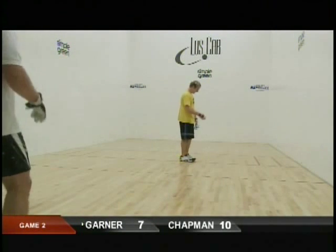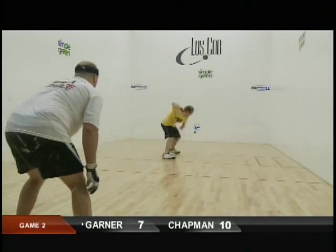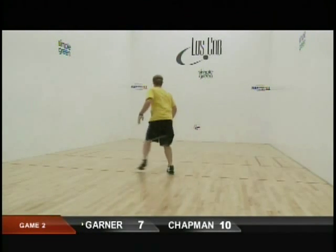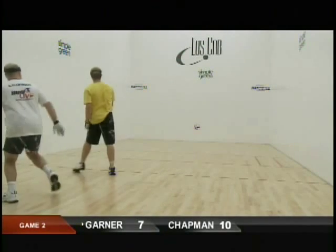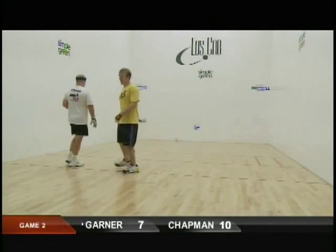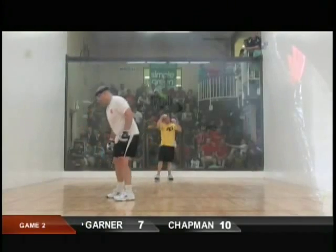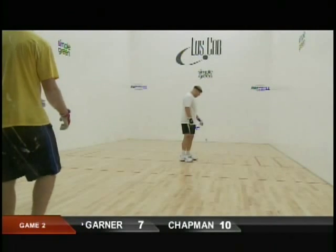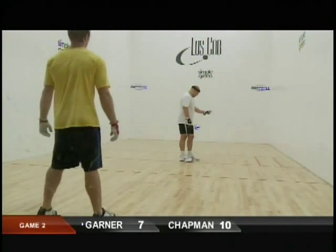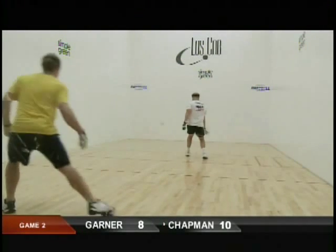he hits that ball with so much reverse that even though he hits it so low, it just accelerates off that front wall. And here's a setup. Surprised Allan doesn't let that ball drop. You see Allan with a great opportunity there. Dave never made his way to the front court on that return of serve. Allan could have taken 2 or 3 steps back and shot that ball sidearm into the right corner, but he didn't.